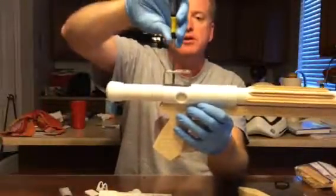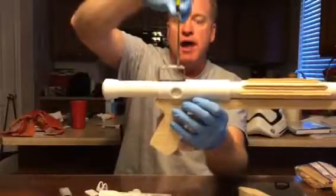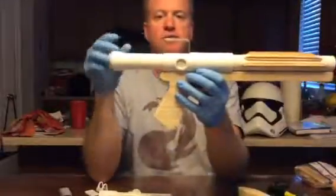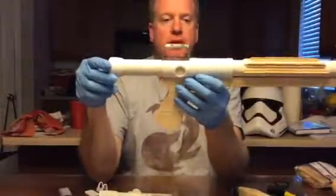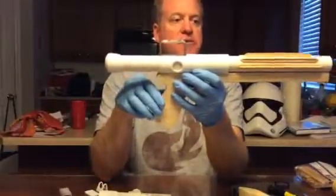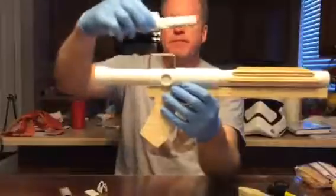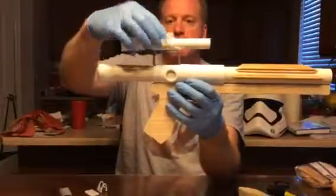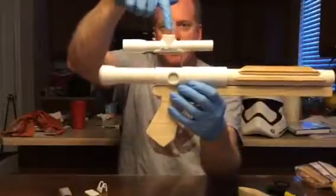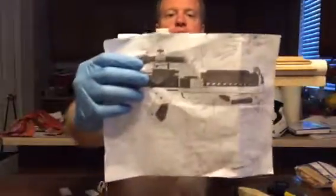Now you can glue it all together and not even do this, but I wanted to be able to take it apart afterward if it doesn't seem like it needed to be adjusted, or if I want to fix something. So I'm screwing things together and I'm gluing non-essential things on. Eventually, this will be screwed in here with some things. And look how that looks really close to it. I'm going to make a little circular thing right here. It looks like the black circle in the picture.